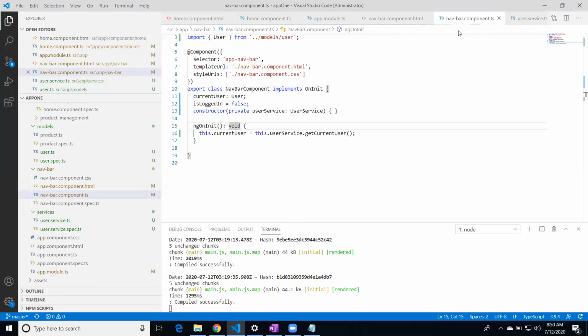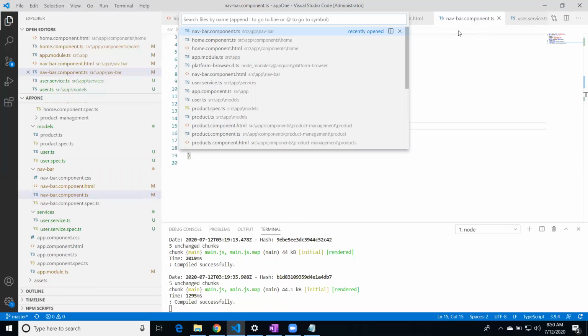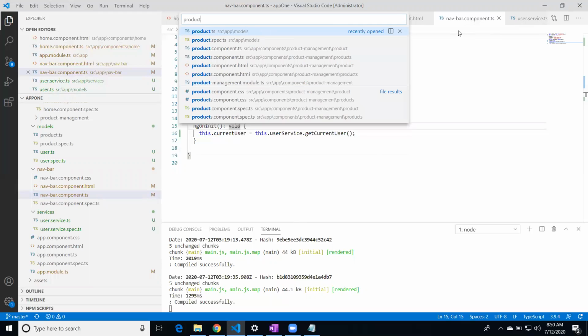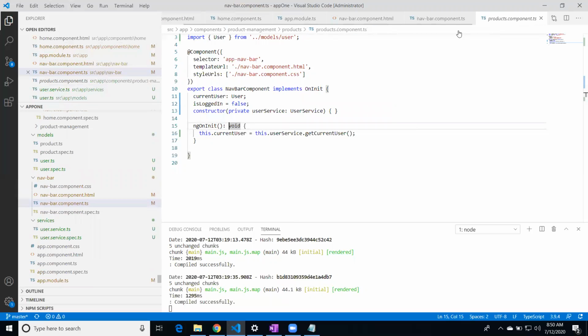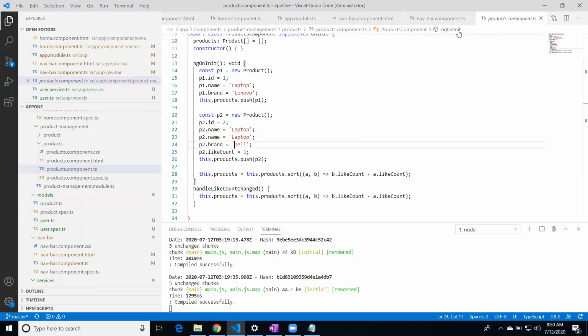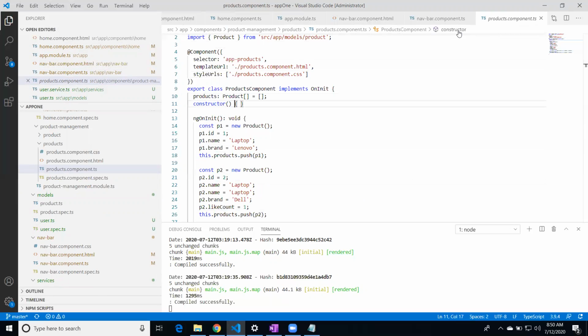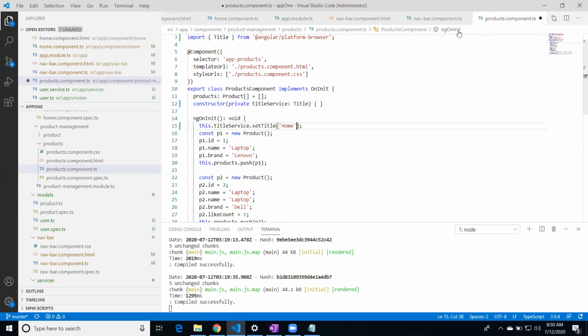So let's go to products, inject the service, private titleService Title, and then on init the first thing we'll do is set the title to Products.